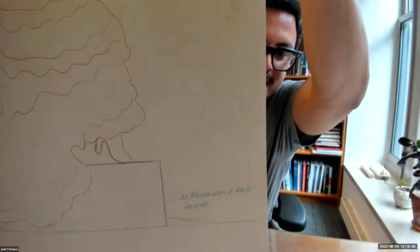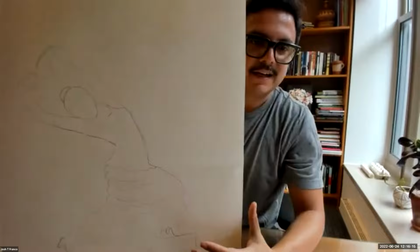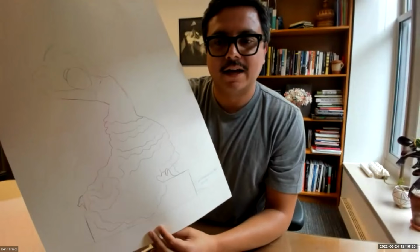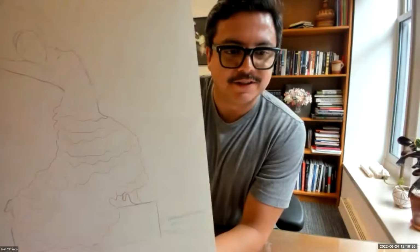And okay, you can see the notation at the bottom. It reads, "If Frida could have danced." In addition to the name Frida, this figure also has a unibrow. You can see there. So I think it's pretty safe to assume this is Frida Kahlo. If you have any familiarity with Frida Kahlo's biography, you know she was famously injured and immobile for significant portions of her life. So imagining her dancing is such a lovely, recuperative, imaginative gesture. And Marie is telling us it was inspired by Maria Benitez, the flamenco dancer.